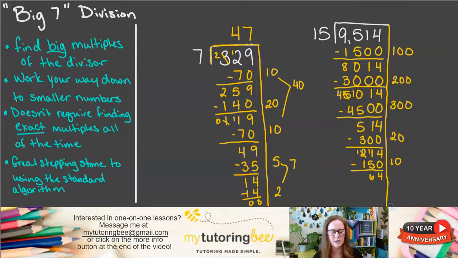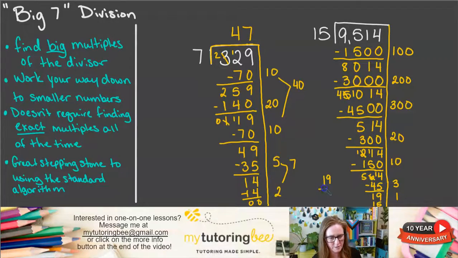All right, so let's see. How many times? I know that 300 times 15 gave me 4,500. So that means 3 times 15 was 45. So I know I can take at least 3 out of here. So let's take away 45 and see what that leaves us with. We do need to regroup. So 14 minus 5 is 9. 5 minus 4 is 1. Okay, so 19 and 15, those are pretty close numbers. I can take away one group of 15. So 19 minus 15 gives us 4.